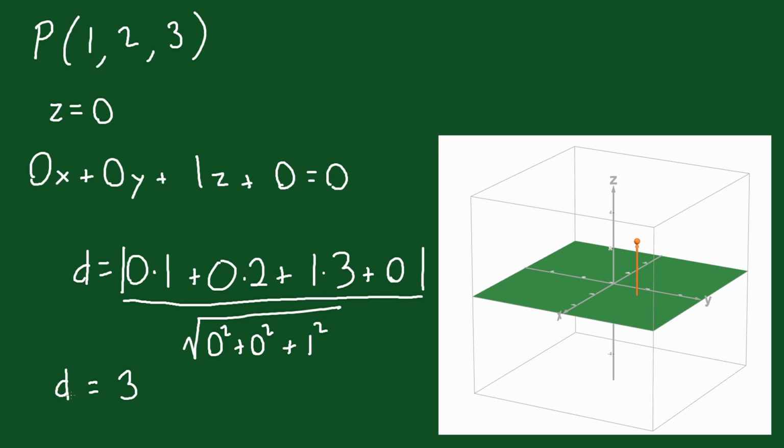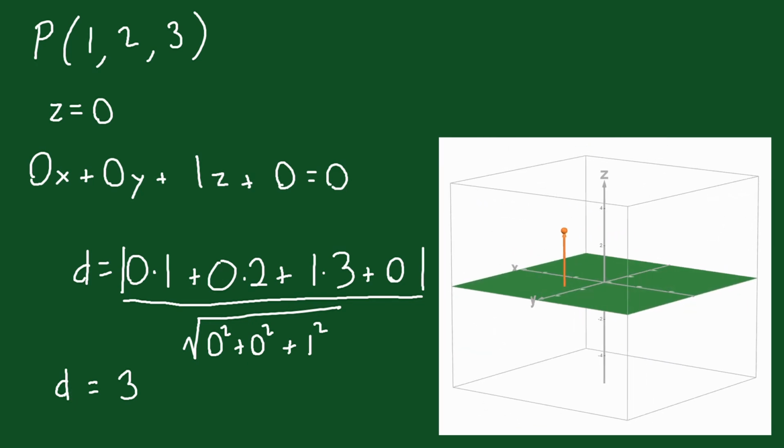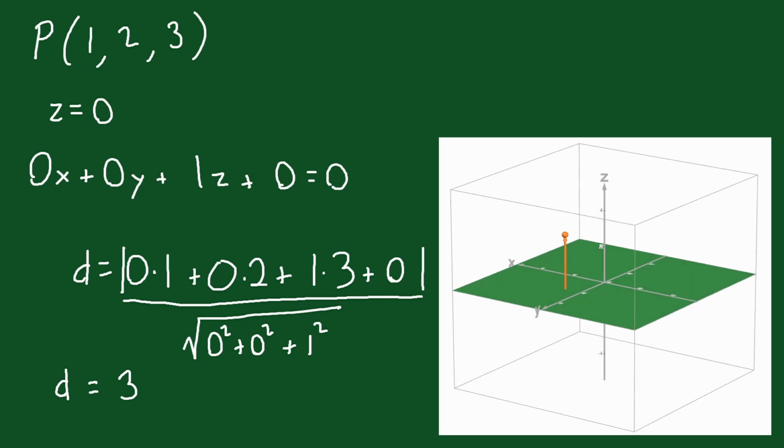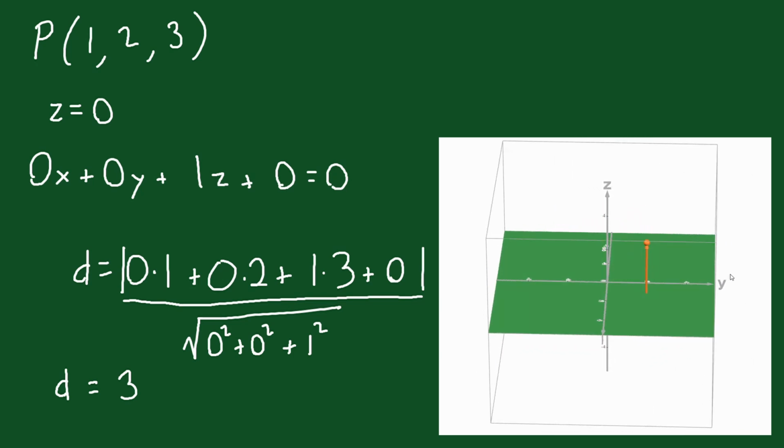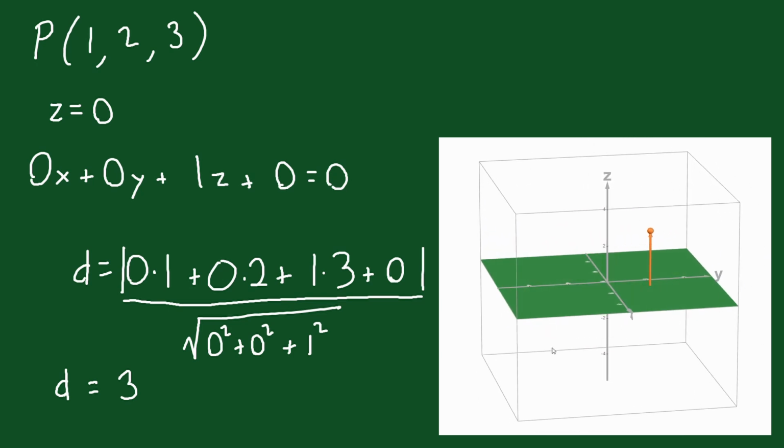Very simple calculation. Now, if you look at my drawing over here, you can note that the distance here is in fact 3. It starts this vector at the plane, and it goes up to a height right here of 3. Now, this is very obvious looking at the picture because, again, this plane is a very basic plane that exists on the XY plane, right? It's a very basic looking plane, but they don't all have to look like that.